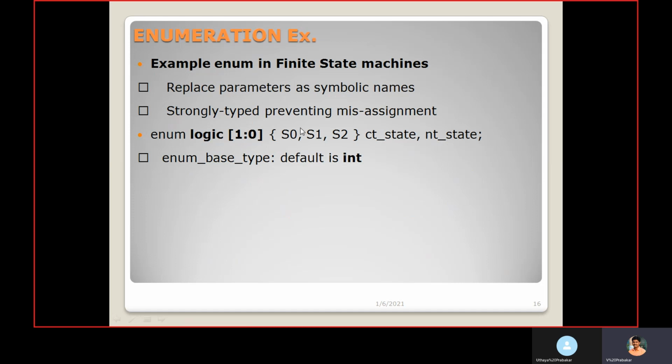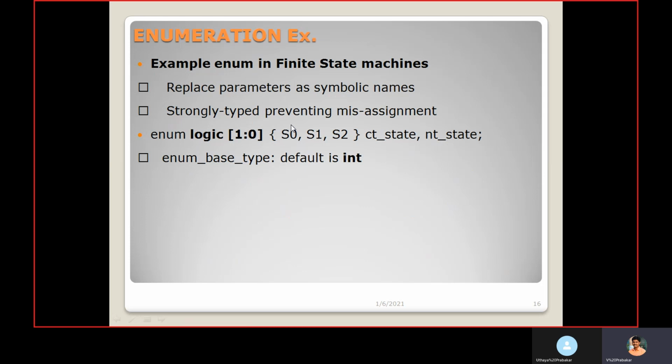We mention those inside the list. These S0, S1, S2 need to be 2-bit, so I use logic [1:0]. If I mention logic [1:0], S0 contains 2 bits, S1 also 2 bits, and S2 also 2 bits.